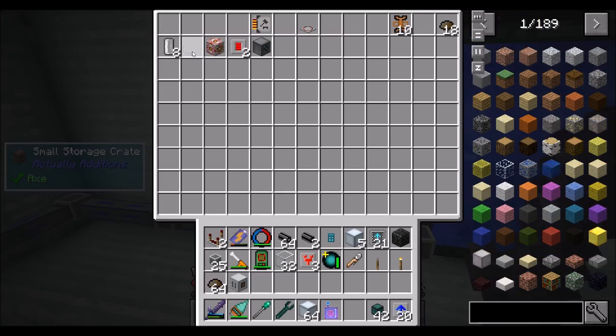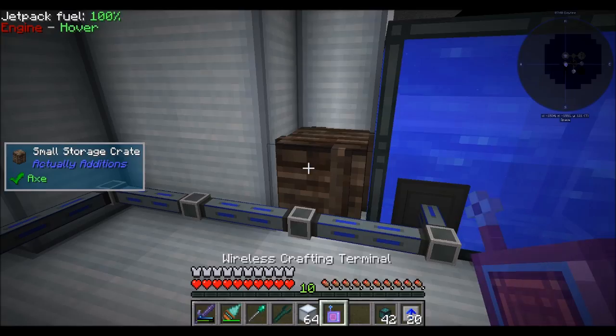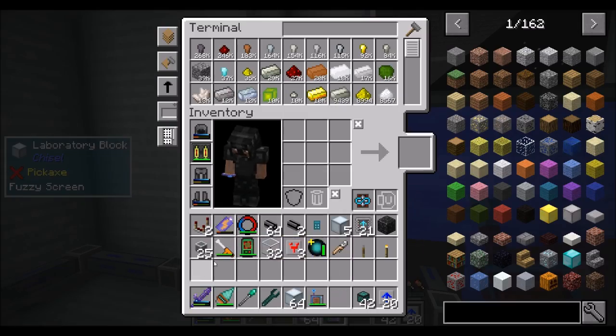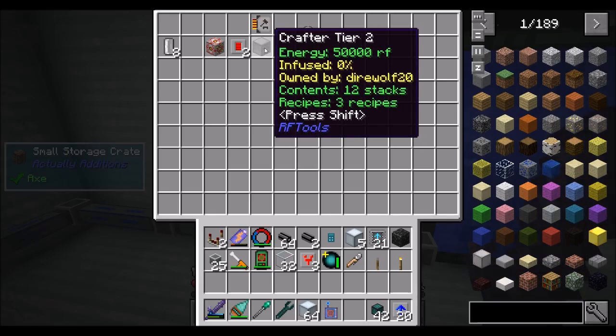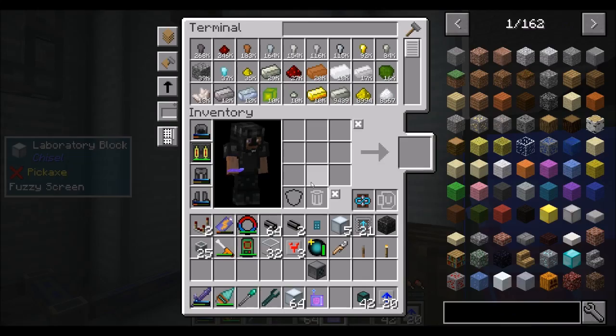So the heat conductor I didn't need because I had a liquid heat exchanger. That's what I was using to make basalt or whatever. I will get around to making that when and if I feel like it. At this point, I don't. So that's cool. The crafter that has all the stuff in it, the triple compressed cobble and all that, can just kind of go away for now.